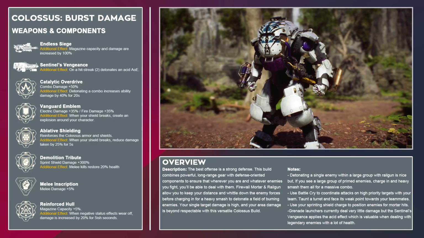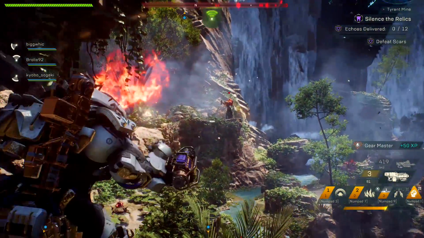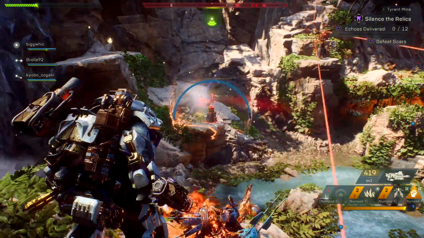Just like last time, when I'm making a build, I like to start with a single weapon, component, or ability as a foundation. This time it's the Railgun. This is the highest damage attack available for the Colossus, and it deals bonus damage to armored enemies. Armored enemies have yellow health bars. The Masterwork version, Jared's Hammer's additional effect gives it an extra charge.